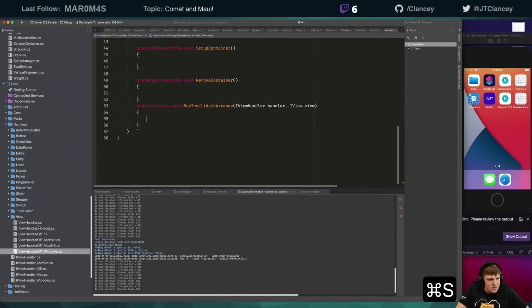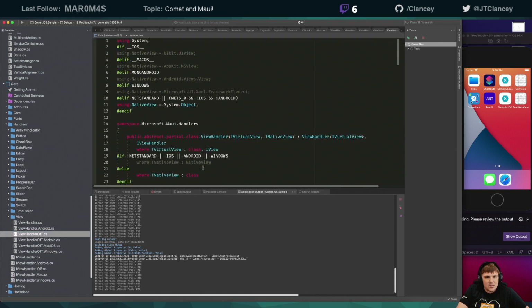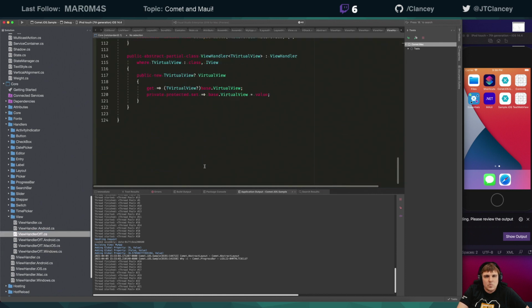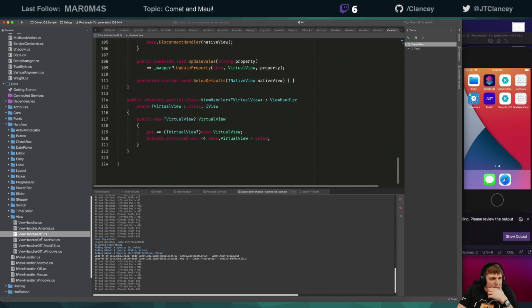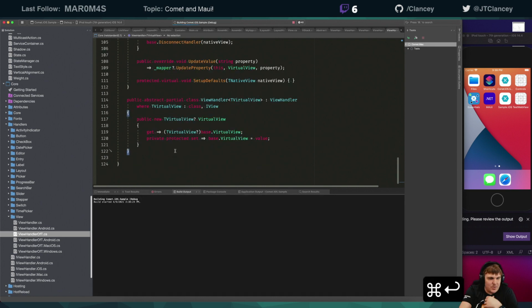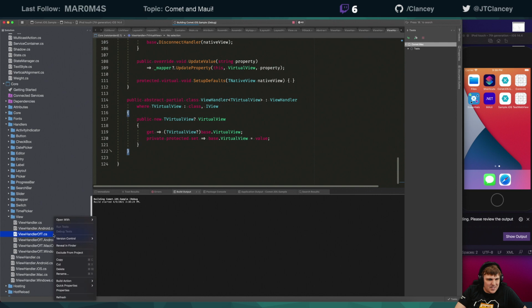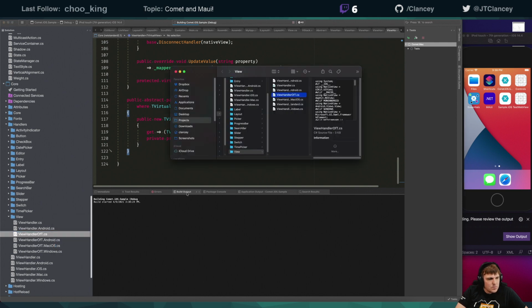And do we have a standard? Yes. Maybe we don't. I'm just going to try running it. Let's see what happens. Oh, we do have a standard. It's in this folder. So let's just jump into here.